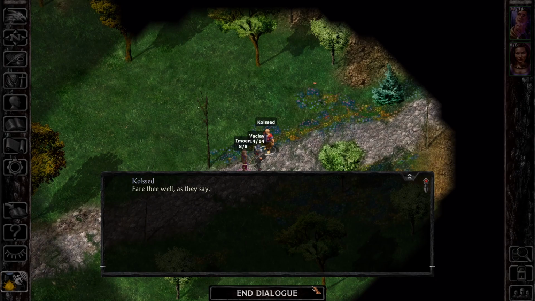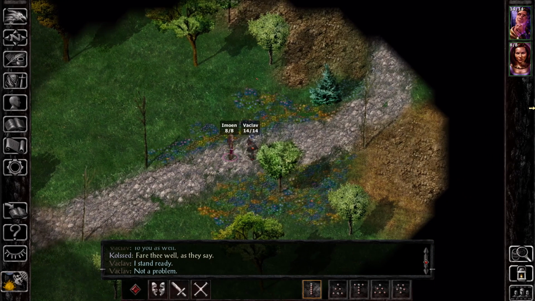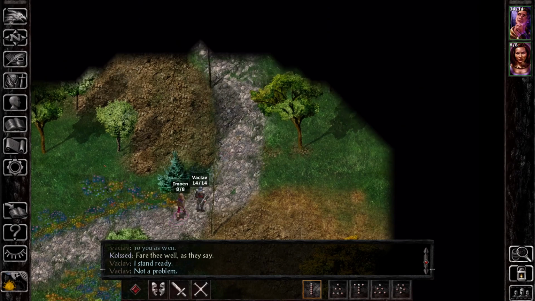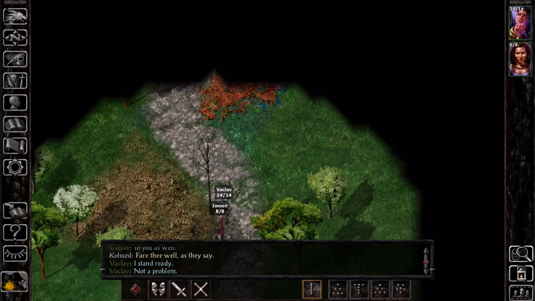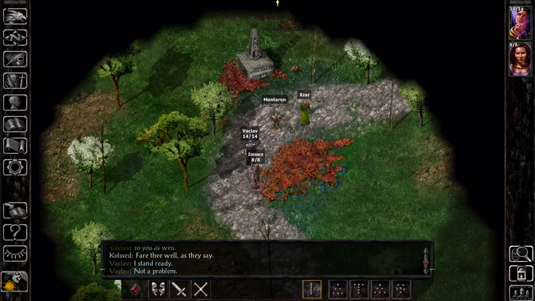So, fairly well, as they say. These first encounters with people are just to get you in the proper mindset. Not a problem. This is dangerous, okay? And your characters are very fragile. So essentially they all tell you to gather more party members and be careful.